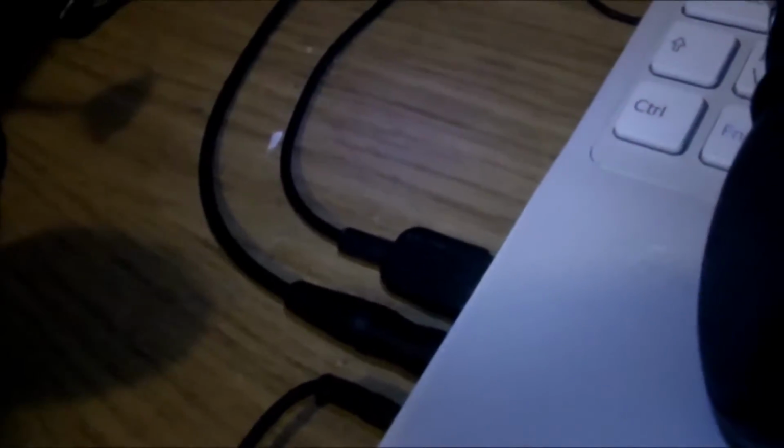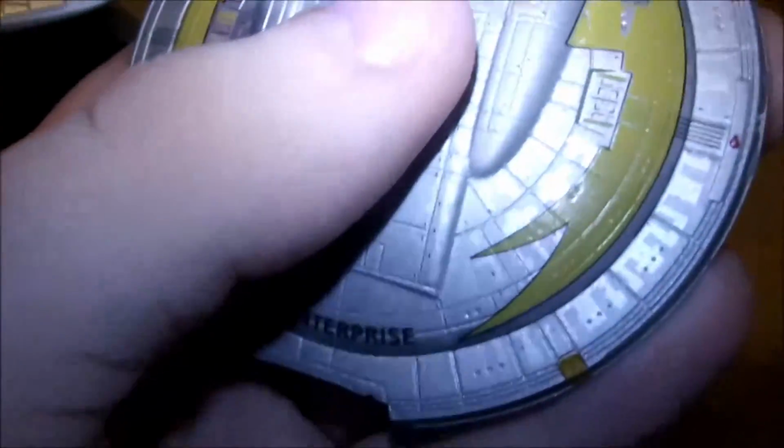Putting it back on its stand and retrieving ISS NX-01. There we go. Yeah, the only problems with this were the fact that the decals were slightly off. And of course, that thing is far too small. And that's about it. Let me just put this down, because it's getting hard to hold that.